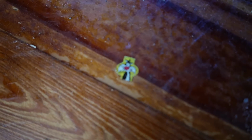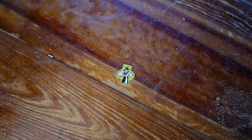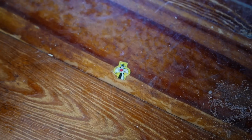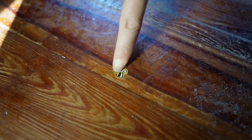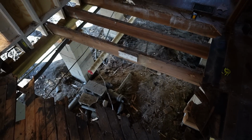Ashley wanted me to show you this. We found this little sticker under the sticky tiles when I pulled them up. That's the one treasure that we found. Little sticker stuck to the floor. Actually, there's a date on it. Is there? Yeah, right here. What does it say? 99 copyright. So, some point after 1999 is when they put the sticky tiles down. We'll get back to this soon.